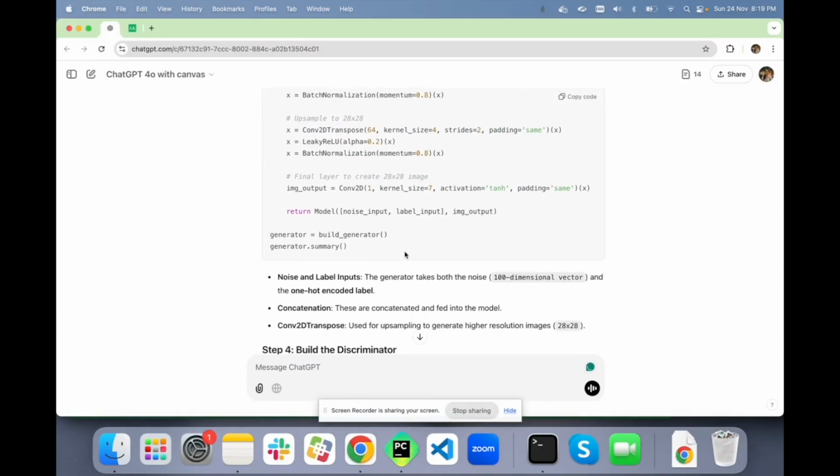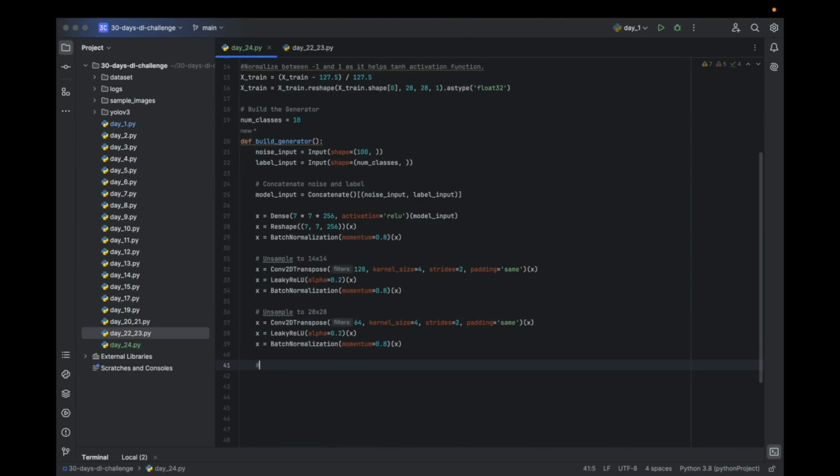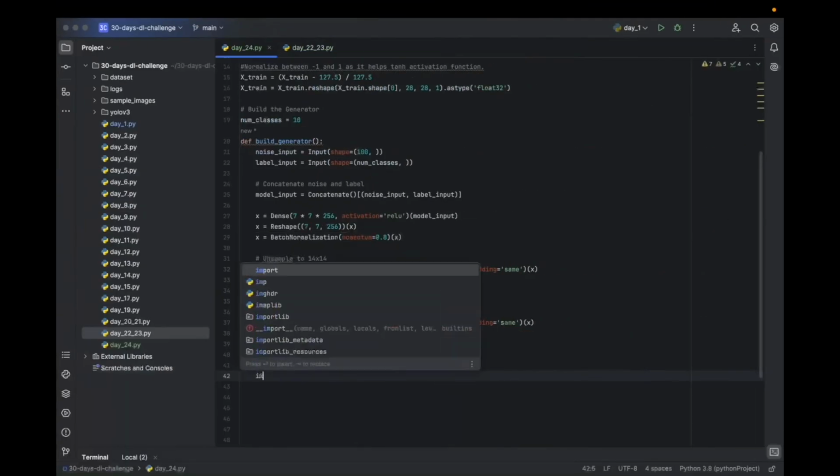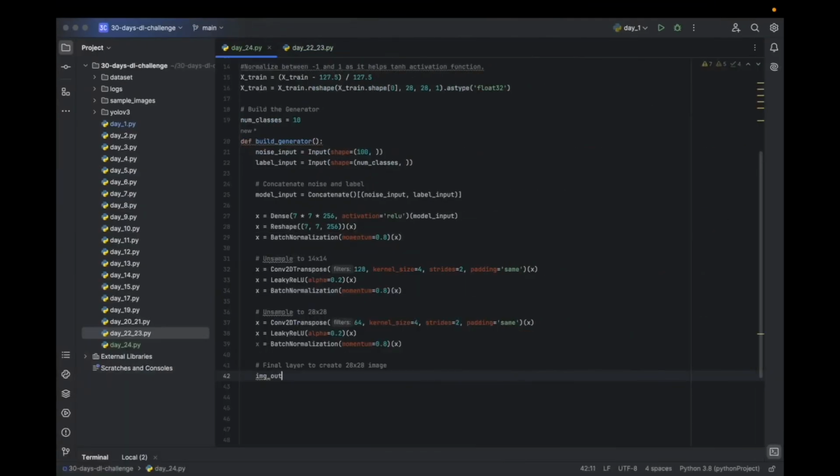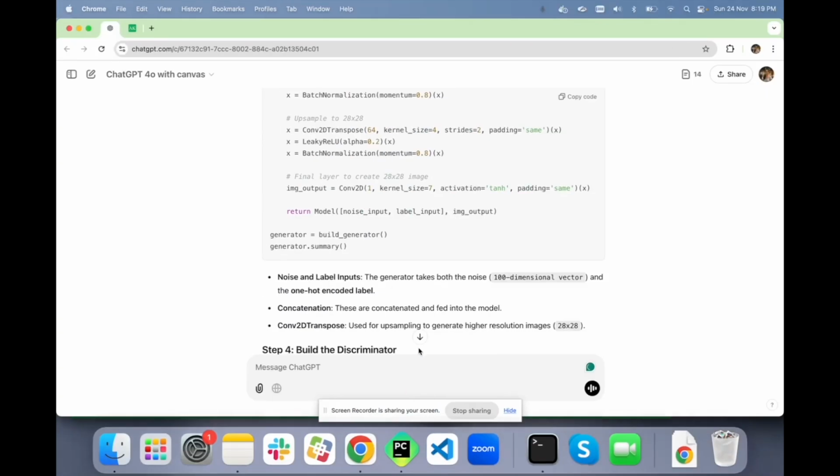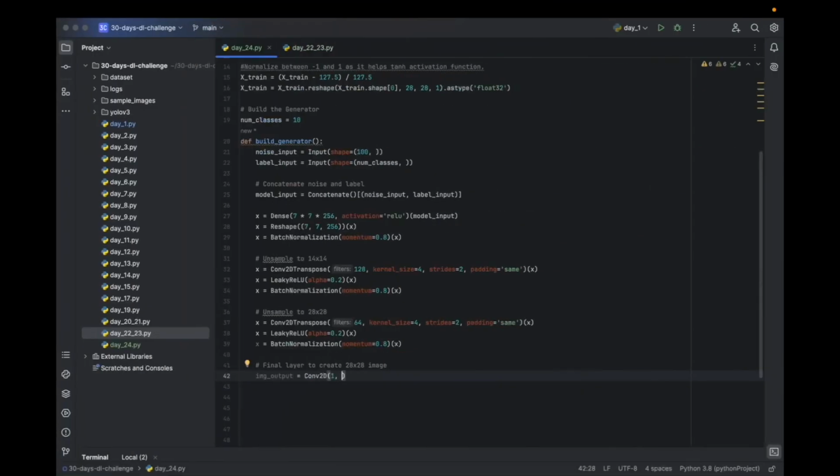And now the final layer to create the 28 by 28 image output. It is going to be a convolution 2D layer.